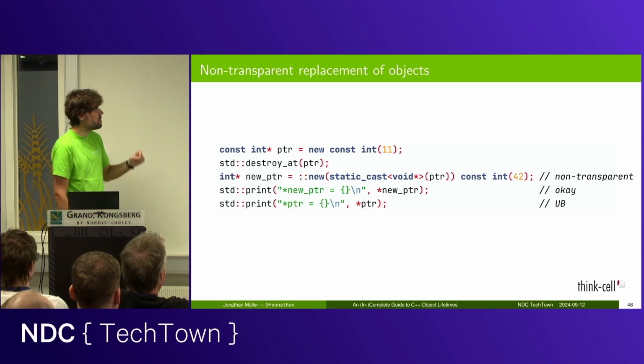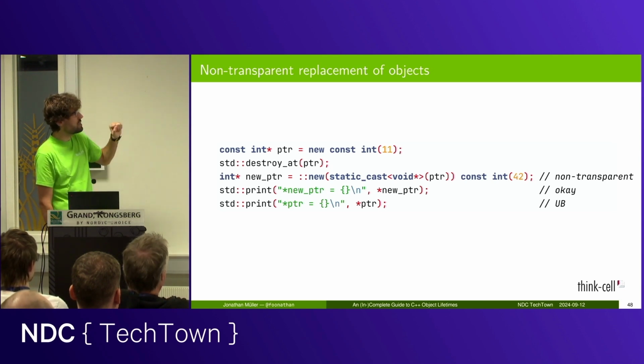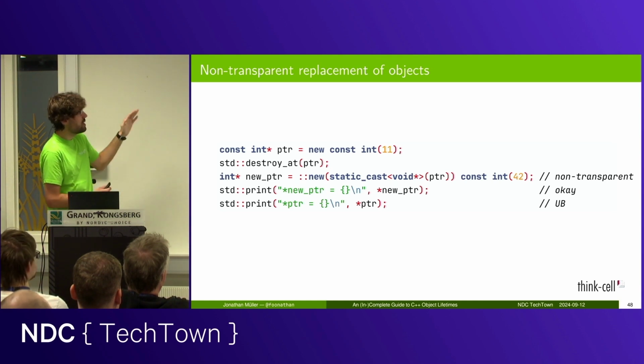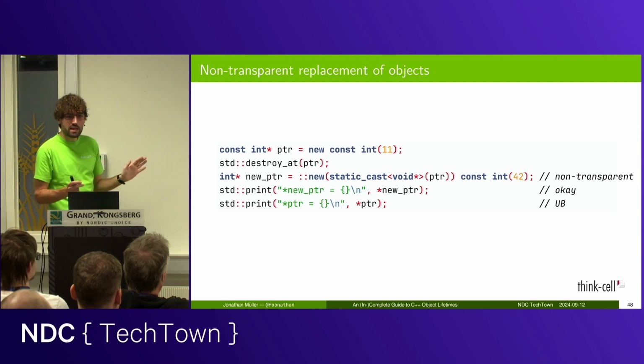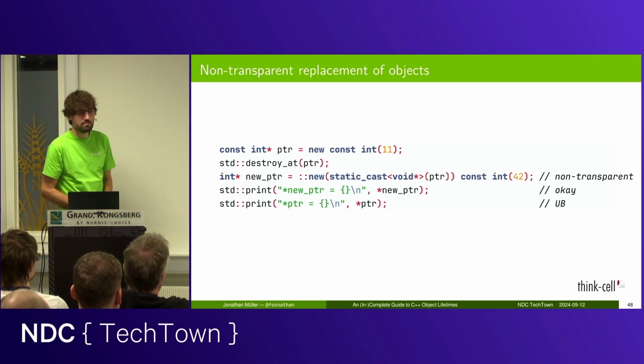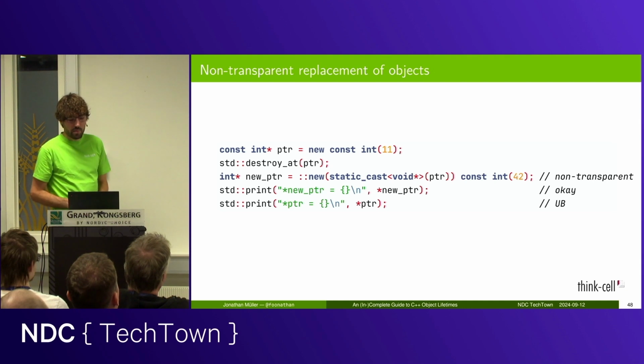And this makes sense because the compiler looks at the first line and says, okay, so pointer points to a const object. This means that *pointer cannot change since it points to a const object. And so every time I see *pointer, I can just replace it with 11, because it's a const object, it cannot change. And then we change it. This is fine. It's just the compiler still assumes *pointer is 11. And so on an optimizing compiler, depending on how well you hide the placement new, this can print 11. So this is undefined behavior.